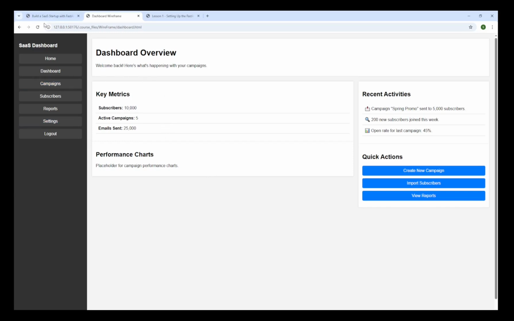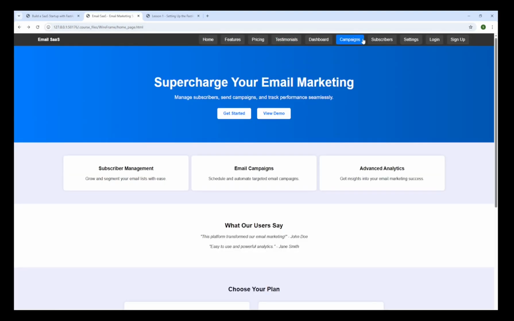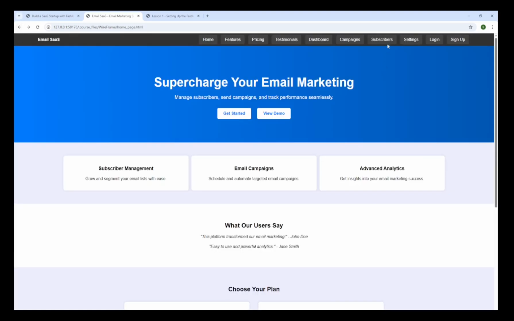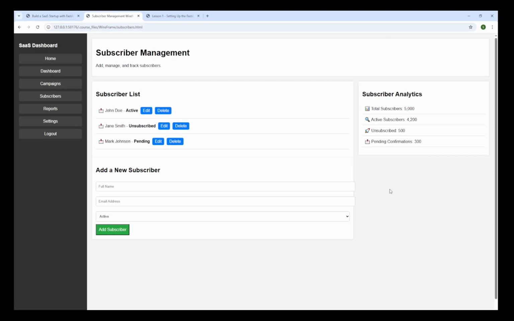In summary, there will be a separate screen for managing the campaigns, where the customer can create campaigns, edit them, make changes, and then run their campaigns. There will again be a separate functionality to manage the subscribers, where they can add, delete, edit, and change subscribers.